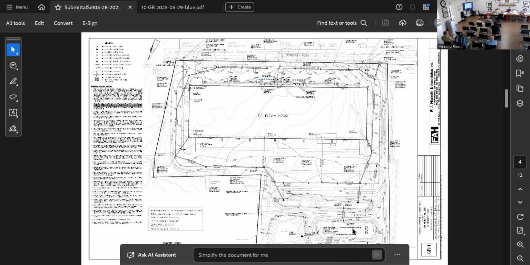So I won't bore you with the details of that. I just wanted to explain how we did it and that we did follow the town and state standards. So we did maintain the drainage patterns. Existing, most of the flow goes to the corner and discharges out the farm pond. Under our proposed condition, it does the same thing.